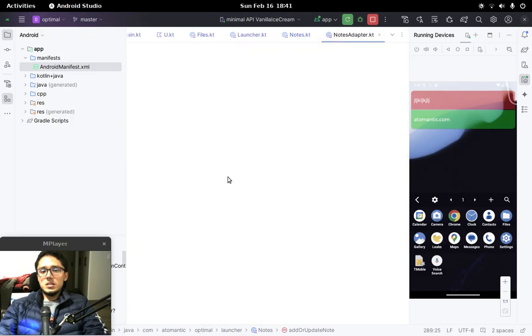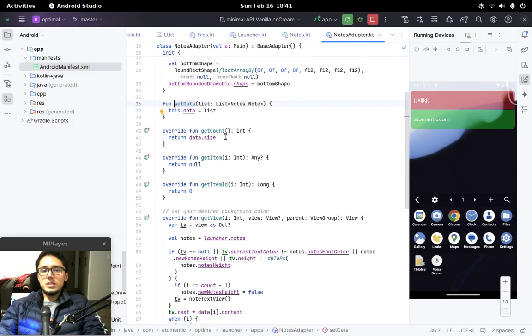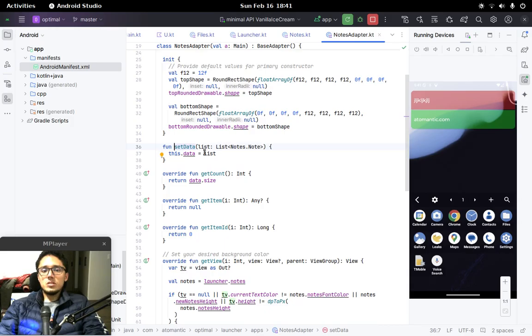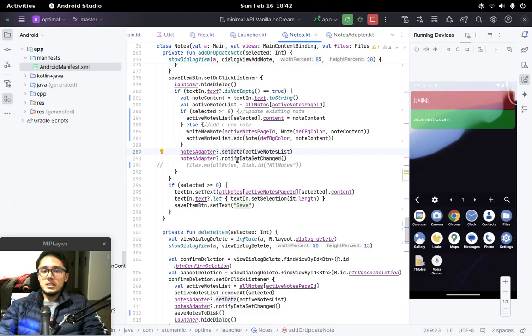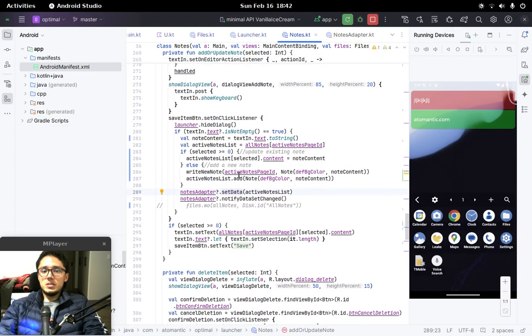And here, when we call set data, we should not pass this, or should we? Probably yes, we should pass this. We should pass this note. We should pass a list.